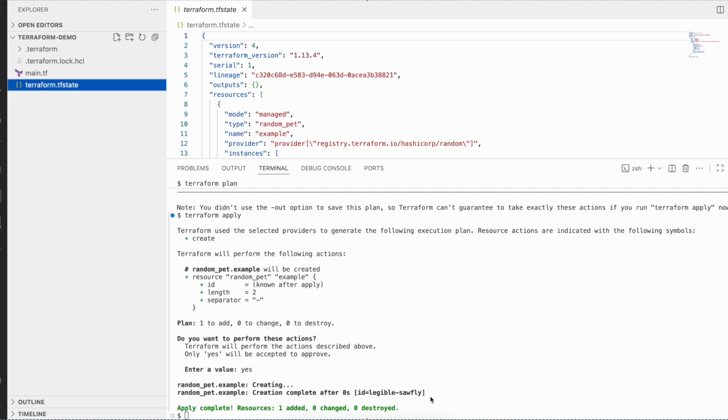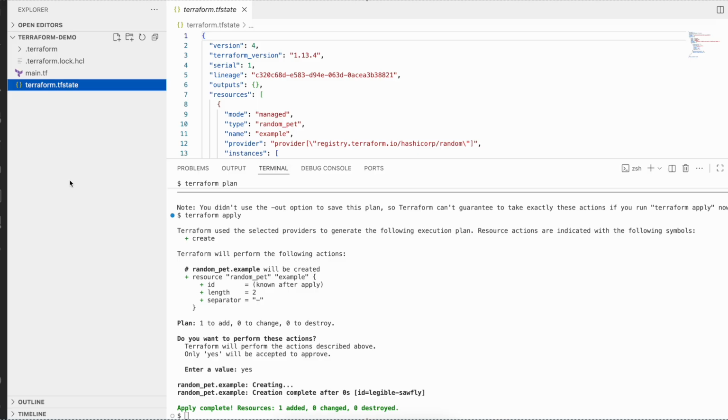Now that our first Terraform resource is created, let's see what happened behind the scenes. If you look inside our project folder, you will notice a few new things. Terraform automatically created a hidden folder called .terraform and a file called terraform.lock.hcl.